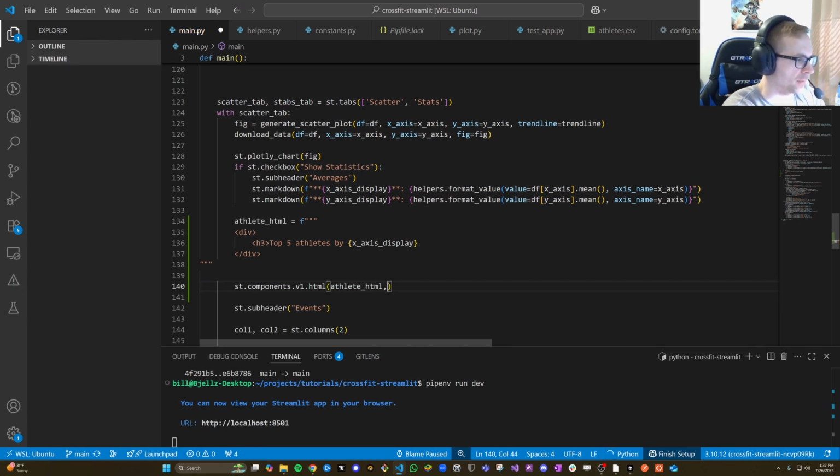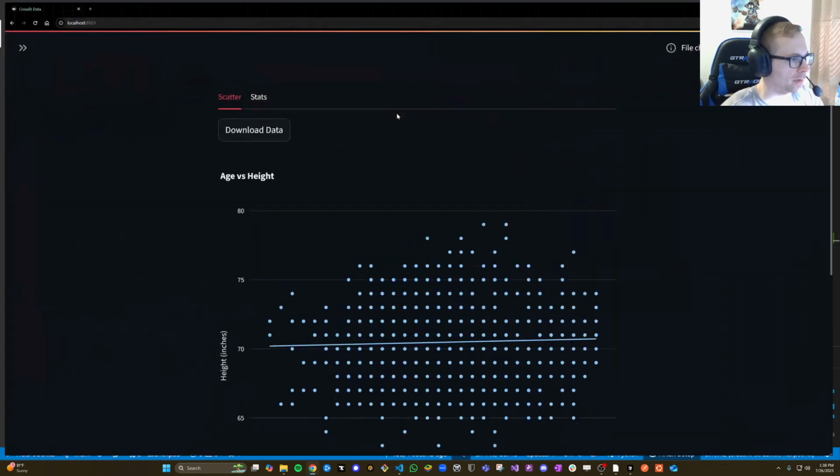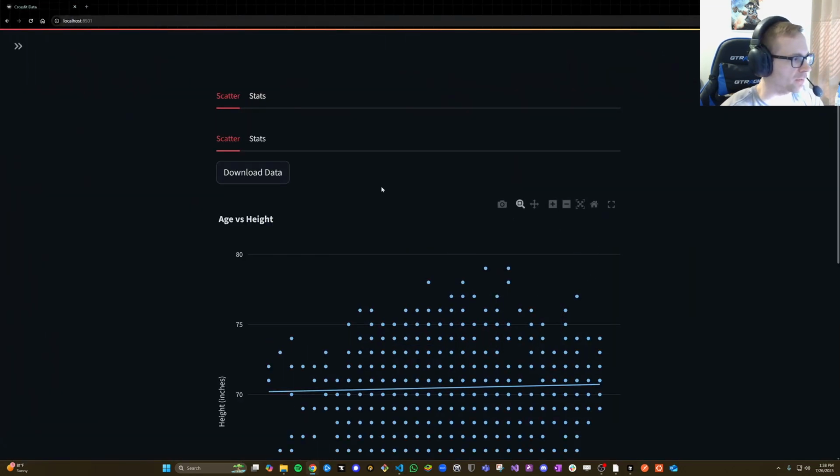The second parameter is the actual height that we want to give to this. Just because we're going to make this a much bigger component, I'll do that right now. So we'll start at 1200, and then we'll save that and bring this over. Click always rerun.